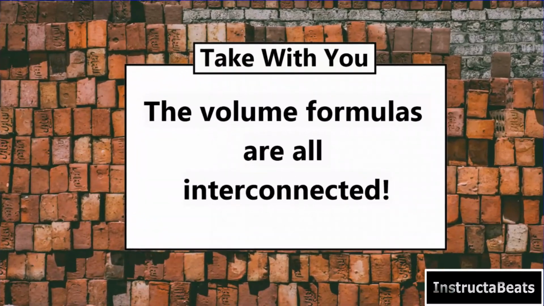So here's what we want you to take with you, right? The volume formulas are all interconnected. They're all trying to figure out, okay, how many cubic inches can I fit inside of this 3D shape? And they all start with area of the base times the height. Even this one with the funky formula, right? 4/3 pi r cubed doesn't look anything like area of the base times the height. But hopefully in these past few lessons, you saw how it progressed from a right prism to a cylinder to a cone, and then taking the two cones to make the formula for a sphere.